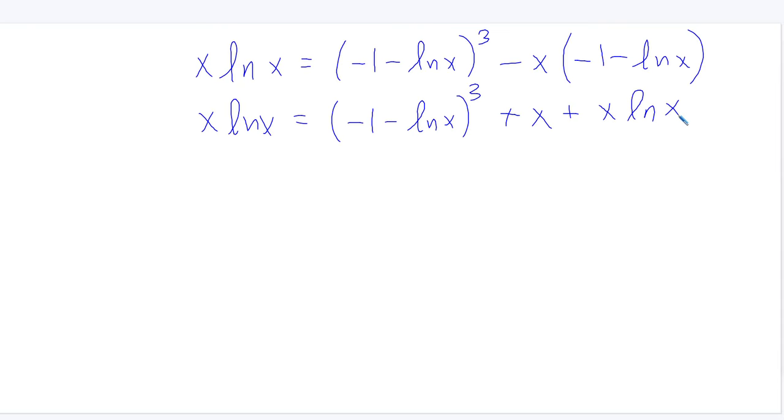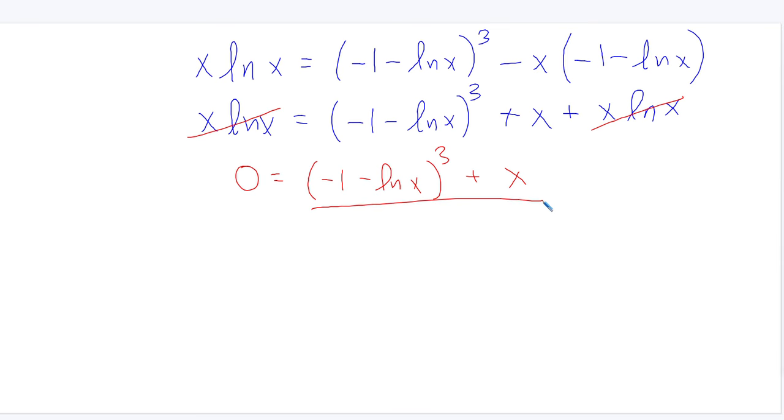Okay. That just gives us x ln x equals (negative 1 minus ln x) cubed, and then plus x ln x. And I think we should, right off the bat, be able to see that the x ln x on each side can just subtract away. We end up with 0 is equal to (negative 1 minus ln x) cubed plus x. Now, looking at that, we may not right off the bat see a solution to it, which is fine. So what we'll do is we'll just graph this function in our graphing calculator and see when it has an x-intercept, because that's what it means to equal 0, right? A function has an x-intercept when it equals 0.